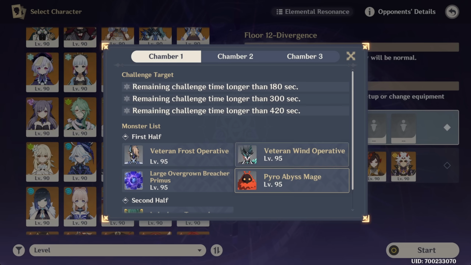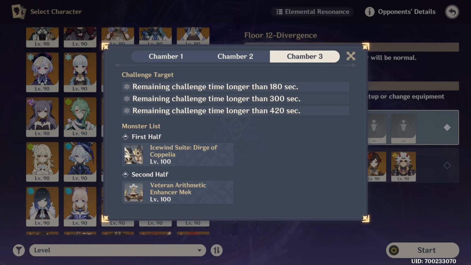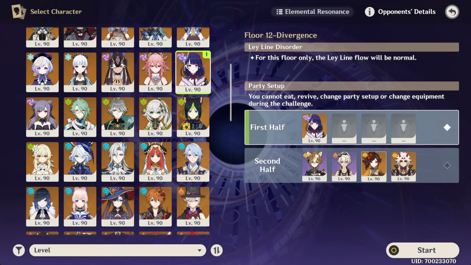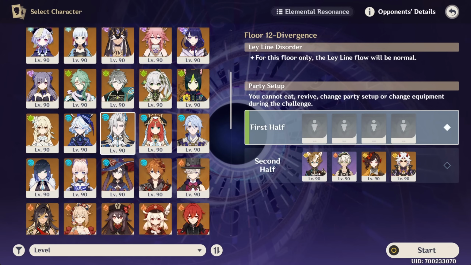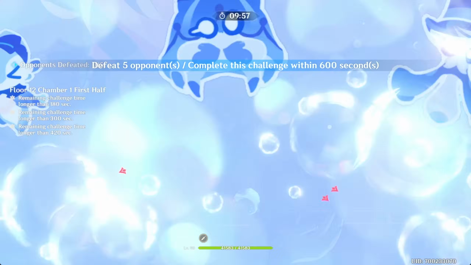Pyro, Cryo, and Anemo are kind of out for DPSs on first half. Could probably do my Shogun team, but I really want Benny for that. Hyperbloom would probably also work well, but I'm just gonna go with my good old Nuvolette team because I'm used to it. So how fast can these guys clear?